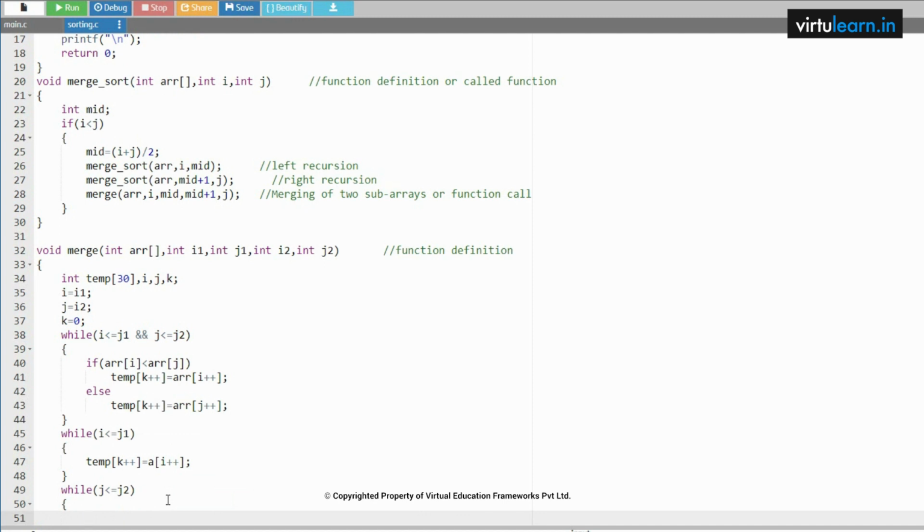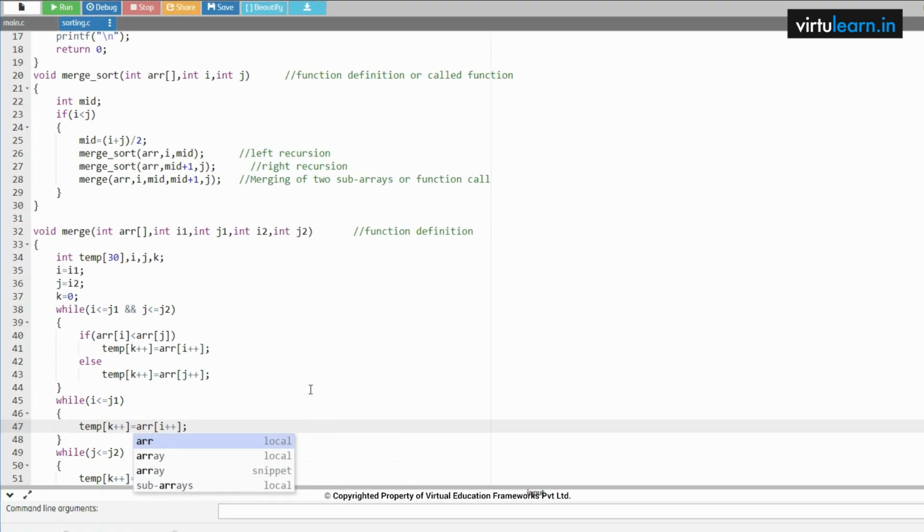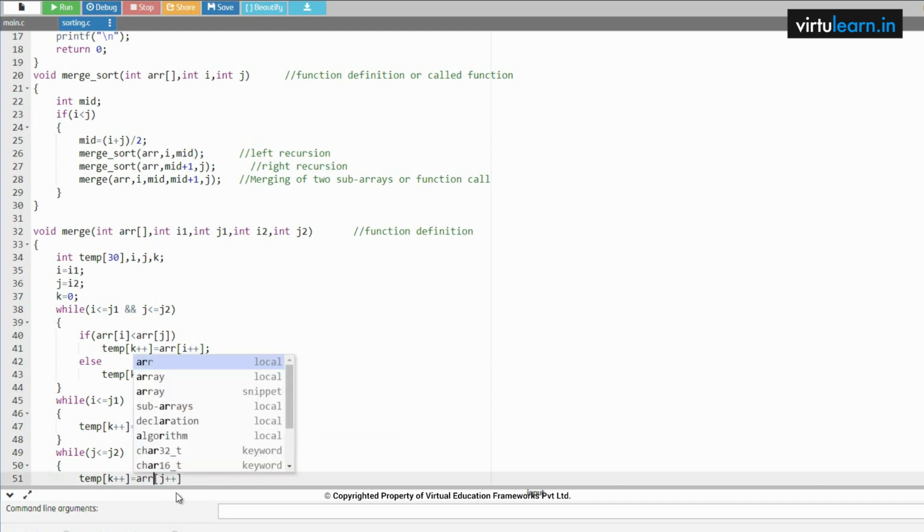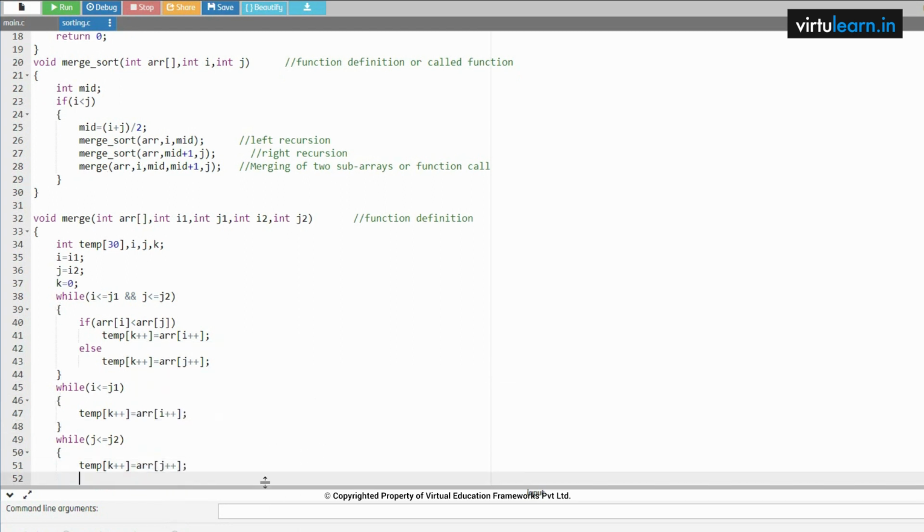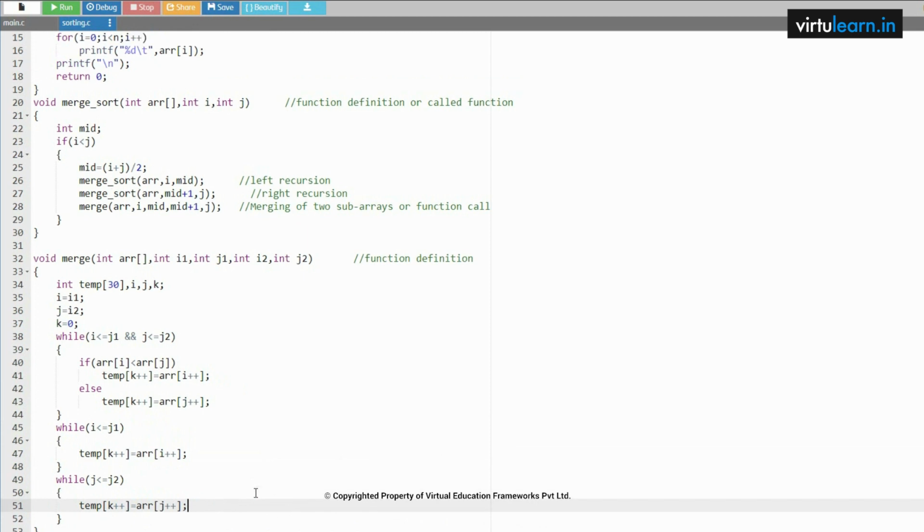Temp of k plus plus equal to array of j plus plus. So this is how we are going to copy the remaining elements of the second list.